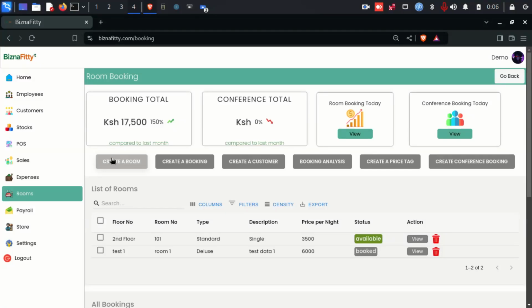So let's say now you have some rooms, a restaurant has some rooms for guests. Through this module you'll be able to monitor your rooms. So first of all, when you are interacting with the rooms, you need to create rooms. When you create an account, you'll have to create rooms.